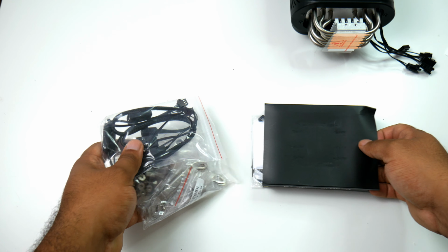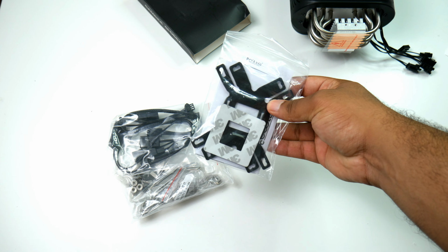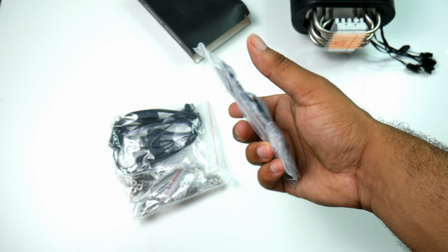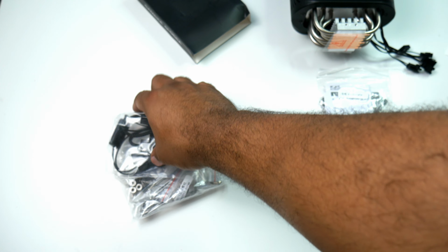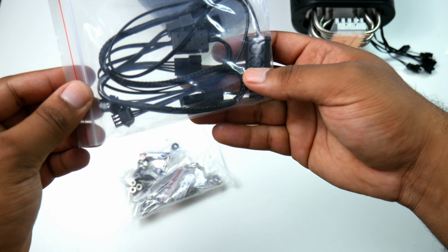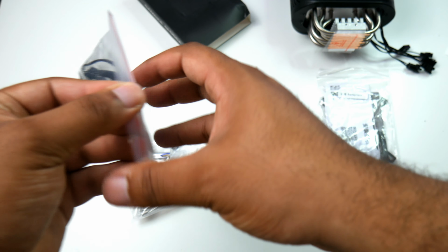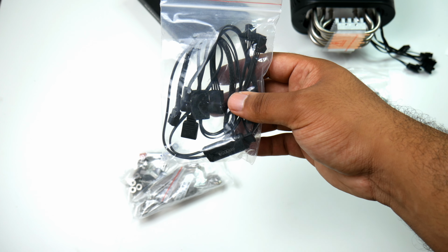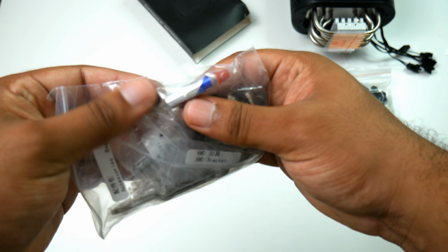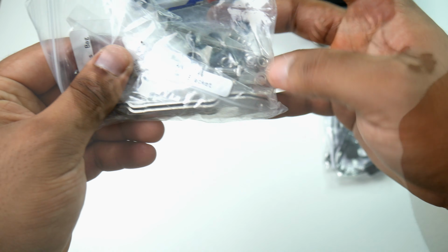Inside the toolbox, you have about 3 to 4 bags. One of the bags will include your back plate with your menu. The other one would have your PWM fan splitter, as well as your RGB splitter, which would also include a remote control, so you can control your lights via Molex connector. Not surprised there at all. But this is only going to be used if you don't have the 5-volt 3-pin header on your motherboard. And the other bag will include your tools, everything that you need, all the bolts and nuts, and as well, they did include thermal paste, so you won't have to buy your own if you don't want to. Everything is pretty much labeled within the bag.